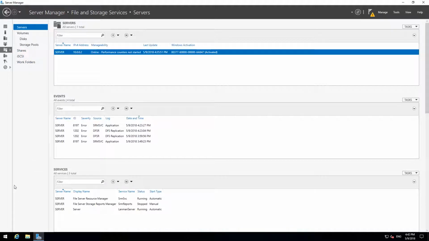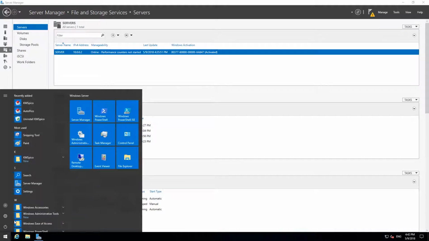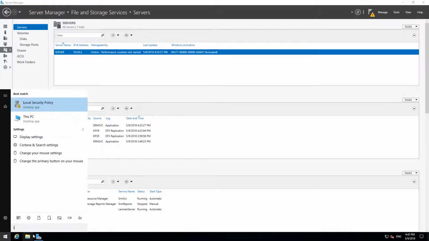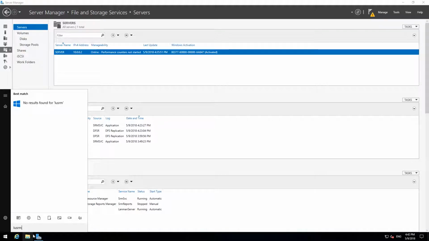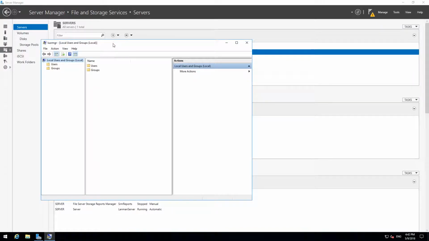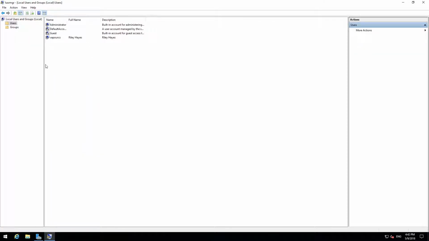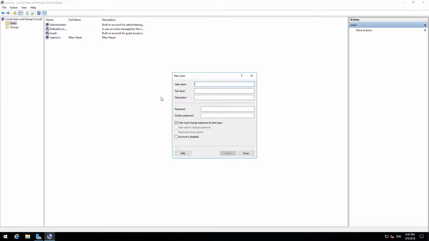So next, you're going to need to actually make a user account for each individual person. So what you're going to do, go to your start menu and type lusrmgr.msc. This is the Local Users and Groups manager in Windows. So in here, go to Users, right click, New User. The username I'm just going to use as, I don't know, Jimmy, and then JB, I don't know why. Description, you can put a description.